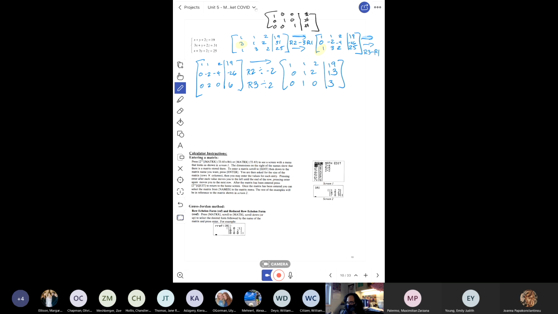Now what? What do you want to do? Where do you want to go? Now, personally, I'm looking at this, and I kind of like this. I'd rather have this be row 2. Wouldn't you rather have this row be row 2? That's already in the correct form. I'm going to swap these rows just to show another row operation. So row 2 interchanged with row 3.